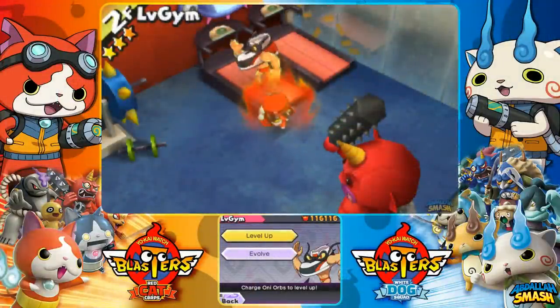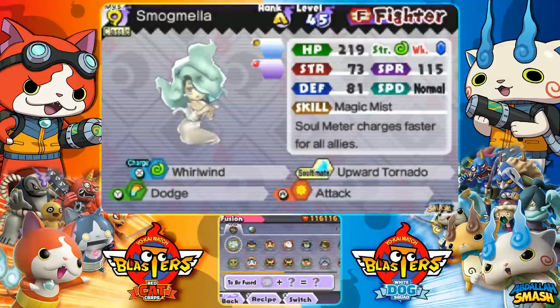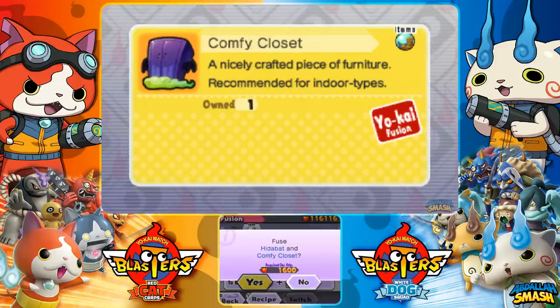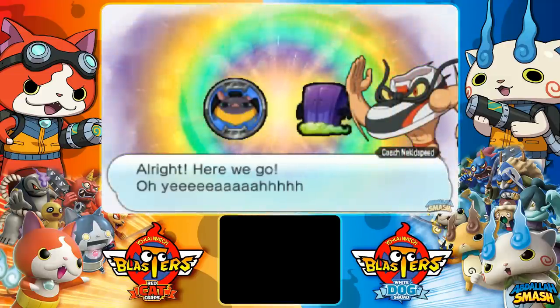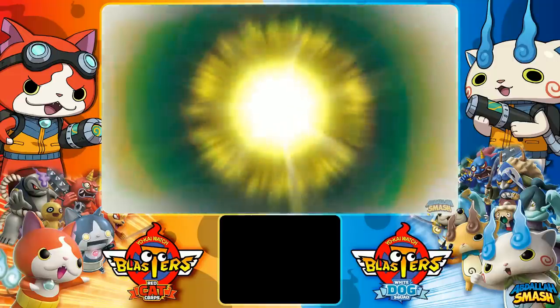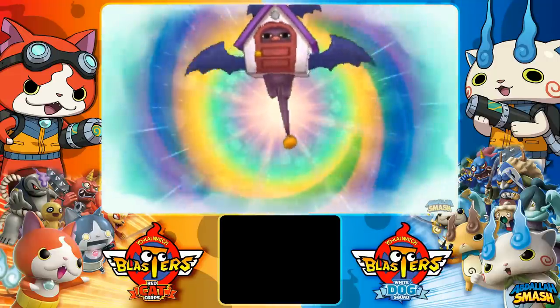Alright, now things get a little bit more interesting. We're going to show you guys all the yokai that fuse with a particular item. As you guys can see, if you press the R button, you'll head over to the next tab that shows all your fusion items. For our example over here, we're going to grab Hydabat and the Comfy Closet that we've earned, and we're going to fuse those together to get our brand new Abodabat.